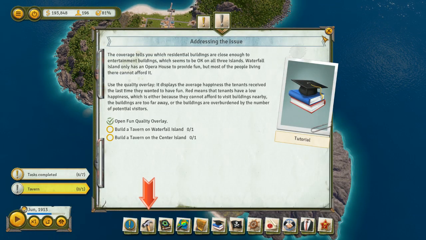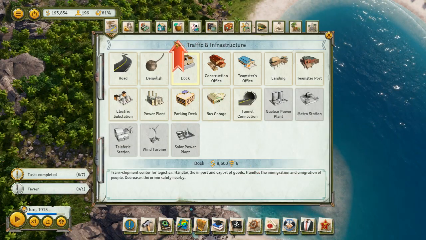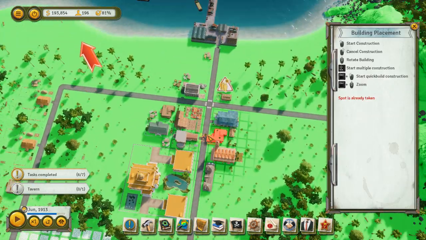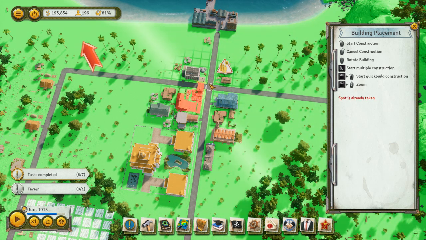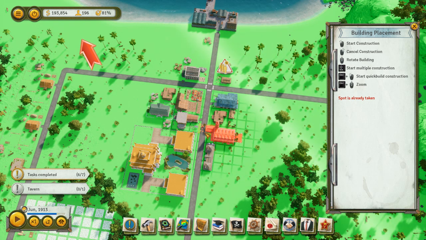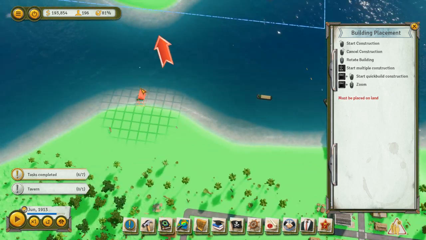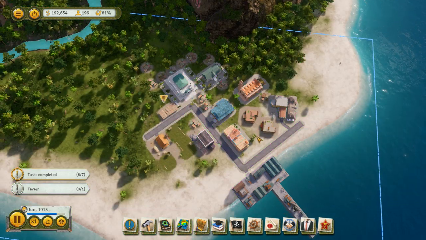What did it say? Build a tavern on the waterfall island and build a tavern on the center island. So for now, go to tavern. And then I build. There is already a tavern on here. Build one on there yet? I've got to build one right here first. Yeah. Okay, so there's a tavern there.